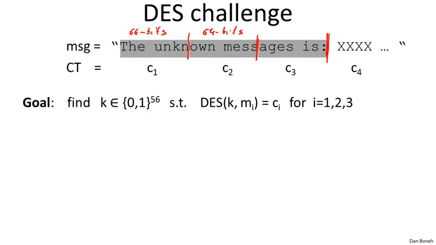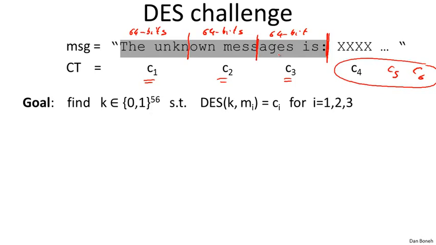And then they encrypted them using a secret key. They encrypted all using the same secret key to get 3 ciphertexts. So this gives us 3 plaintext-ciphertext pairs. And then they gave us a whole bunch of other ciphertexts, C4, C5, C6. And the challenge was decrypt these using the key that you found from an exhaustive search over the first 3 pairs that you were given. Okay. So that was called the DES challenge.